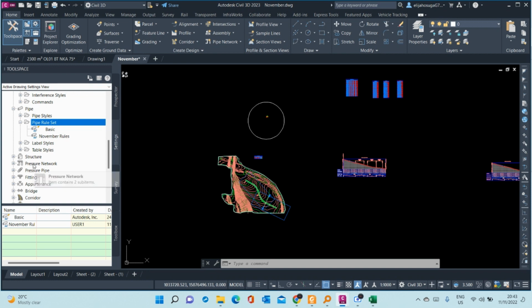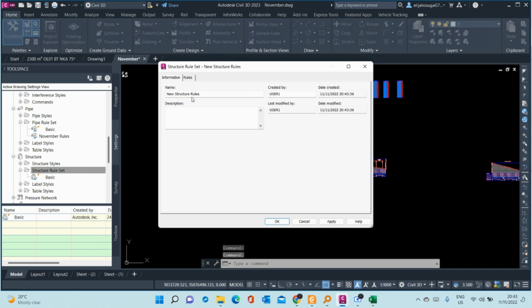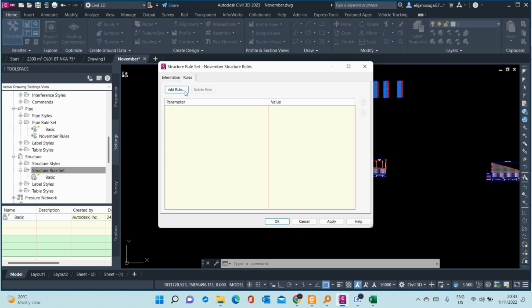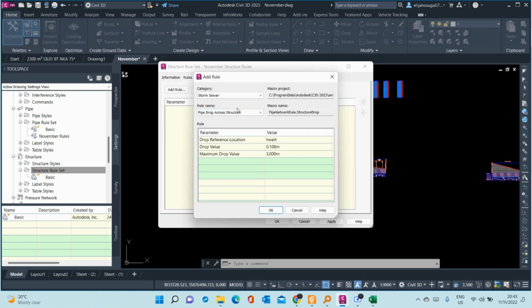The next thing we can do here is set up a rule for the structures. Structure rule set. We can create our own rules. Let's add a rule, drop across structure. Pipe drop across structure. Drop represents location, invert, drop value. Let's see the maximum pipe size check.